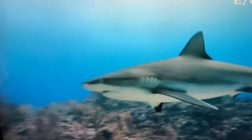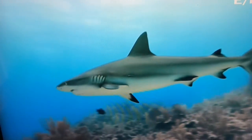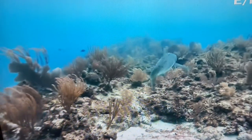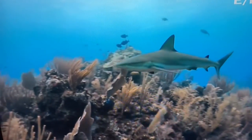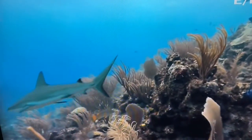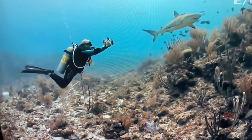And larger yet is the reef shark. One of the more difficult critters for me to capture underwater would be our Caribbean reef shark. A common misconception is that reef sharks are aggressive animals. In actuality, it's a very timid and reclusive creature, oftentimes swimming away from divers, making it difficult to capture on video underwater.